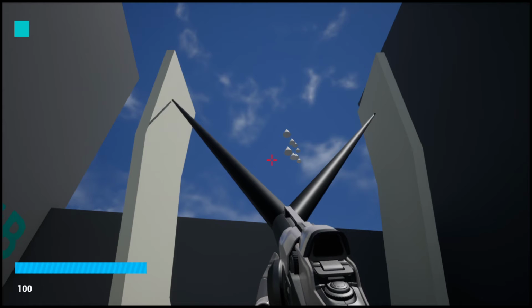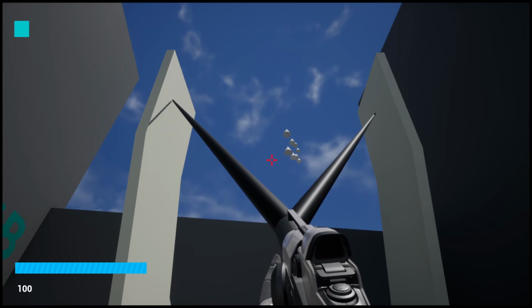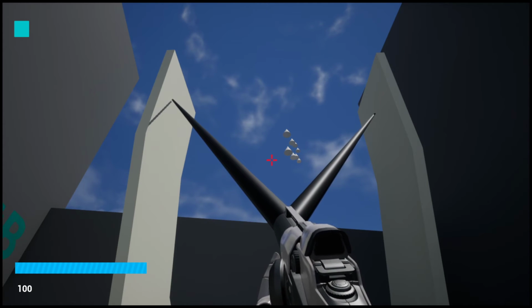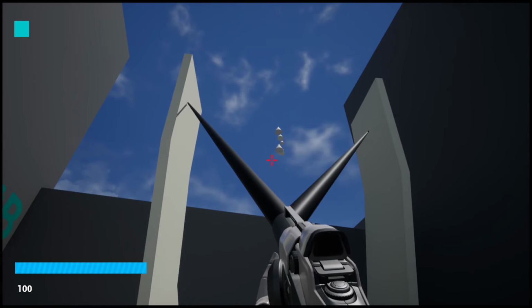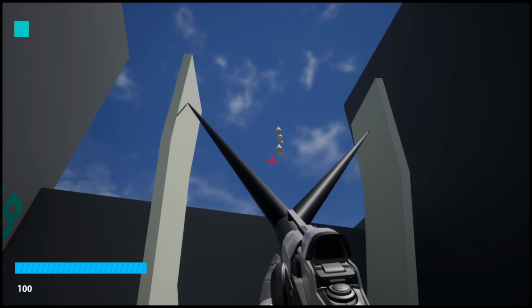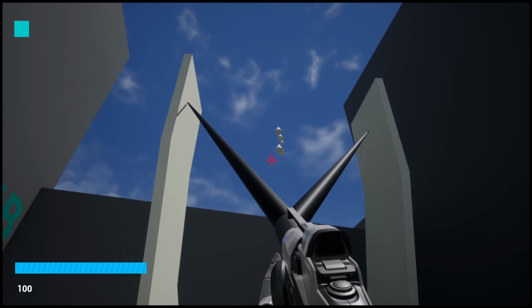If you have 2 points, then you will get the middle between those points, and that will go from the player character to that middle point. And as you can see here, the velocity will be multiplied depending on how far back I am or how far apart these 2 points are.